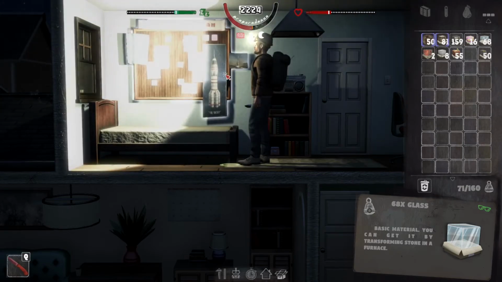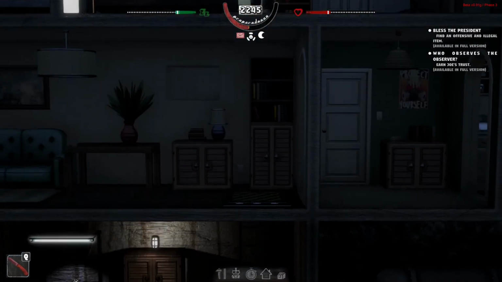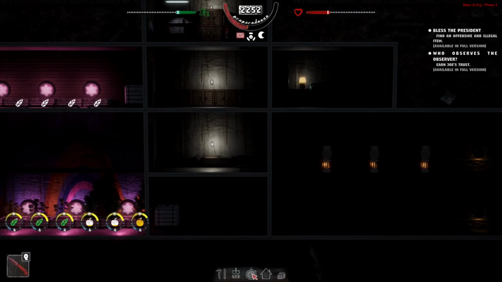I think one of the things about the rocket plan is that I probably can't, because if you read the rocket plan, it needs an artificial horizon. Cool. Where do you get artificial horizons? Airplanes. Where are you going to find airplanes? On military bases. So I'm thinking I wouldn't be able to get the phase 2 rocket until we get there anyway. So, I would say we're not going to get much more done with the rocket. Our focus now is just going to be, let's keep the ship running here.